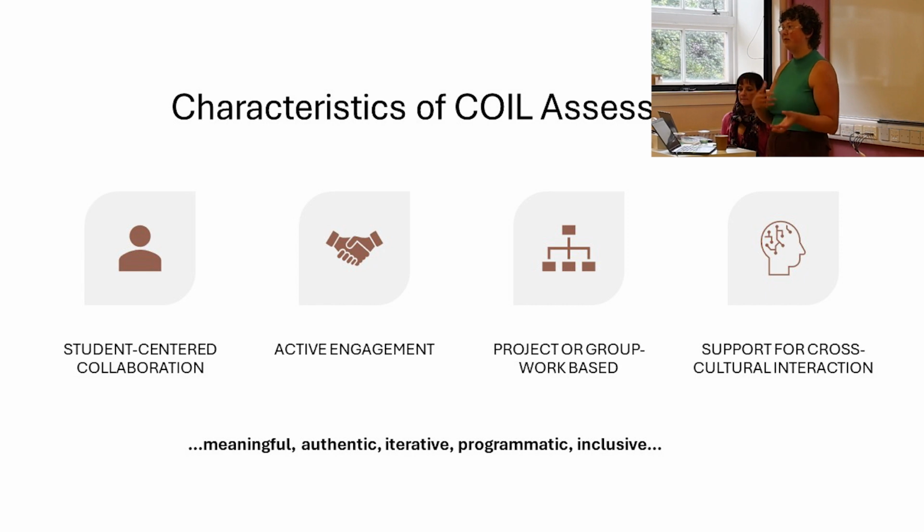Usually, COIL is built around some sort of project or group work, and then there should be supports built in for the cross-cultural interactions. So you should figure out what supports your students might need to be successful. That might be around something like the language barrier. It might be something around using the technology. But then it also might be something around working with someone who comes from a different context than they're used to. Their communication patterns might be different in different cultures. So really figuring out how to support your students as they're experiencing the exchange when it comes to learning, but also just when it comes to being a human in those spaces as well.